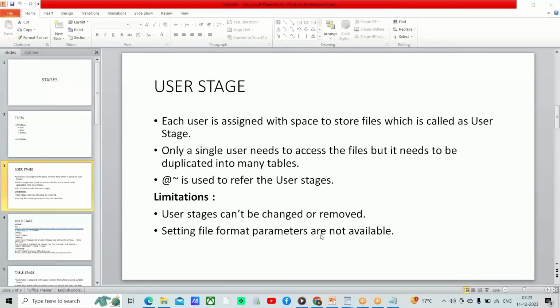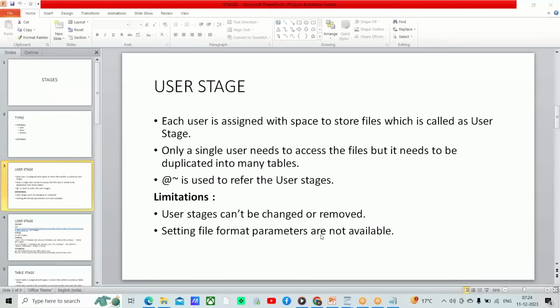So for all your work, for example, you're doing development and trying some task on your own to see whether it will succeed or not, you can create those types of files in your space so that others cannot see them. It is just internal or local to you. You can only see and use it as a reference. If you create any files in that particular space, that is called user stage.